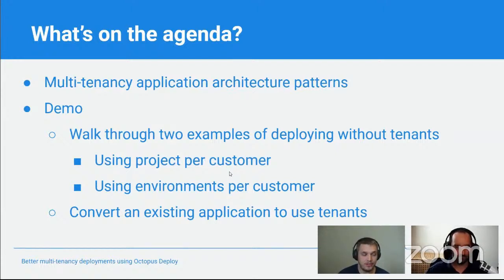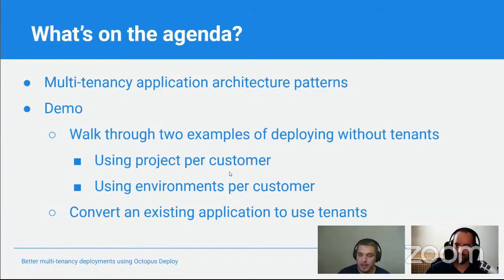And it's a topic I've been looking at for a while. We've updated the docs recently, so it's nice to talk about multi-tenancy and how it can be used better in Octopus. So, what's on the agenda today? Mark's going to cover off different multi-tenancy application architecture patterns that we see at Octopus Deploy regularly, and what we've seen in previous roles before Octopus.